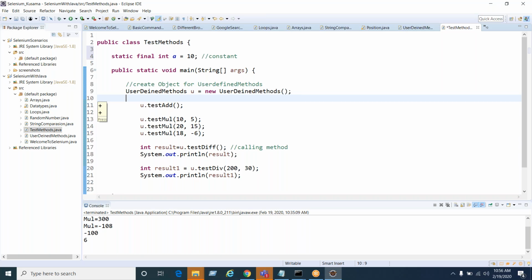The pi value is 3.14. If you want to keep it 3.14, you mention it as final. The value will not change. So later, if you try to change the pi value, it will not allow it. Whenever you implement any scenario, if one particular value is constant, you make it final.